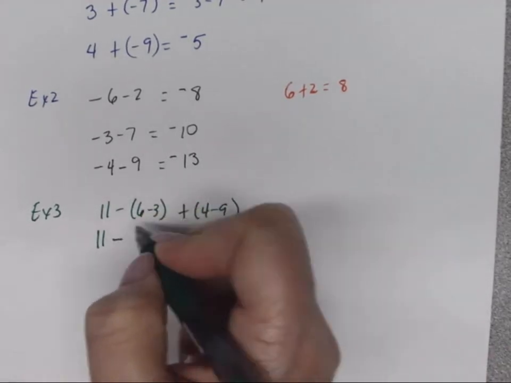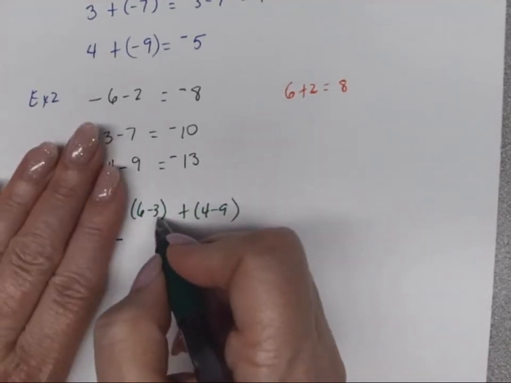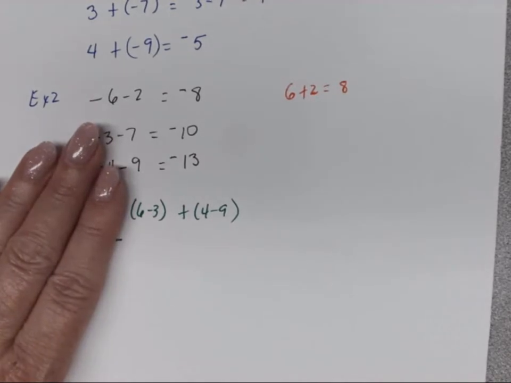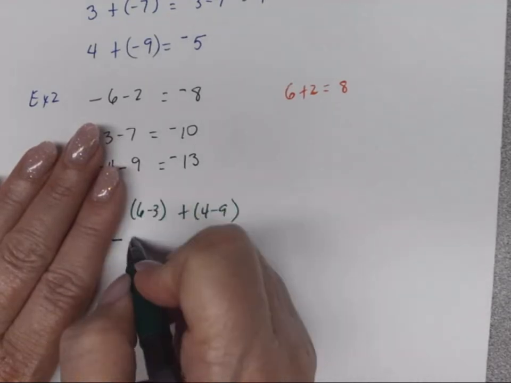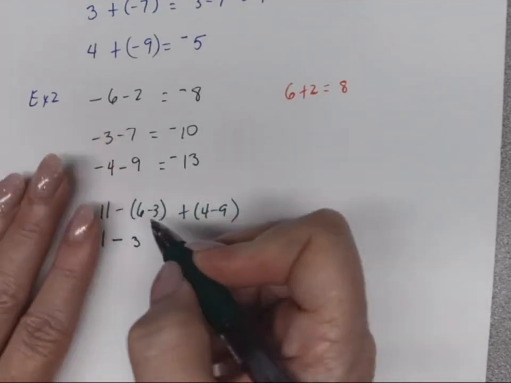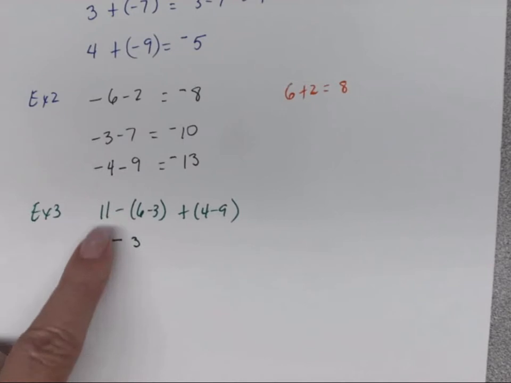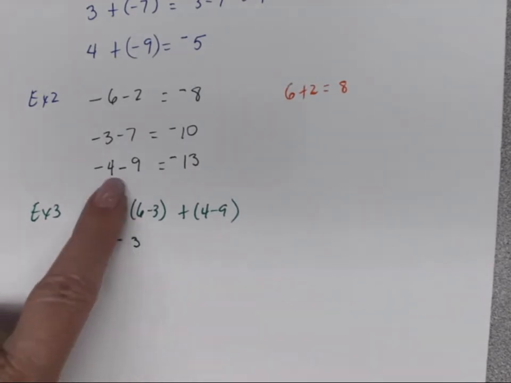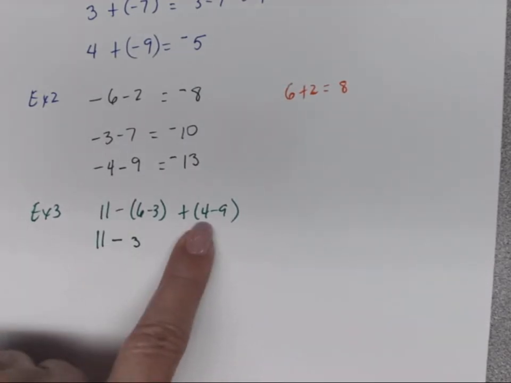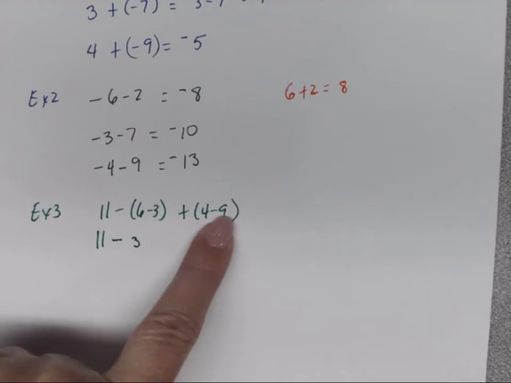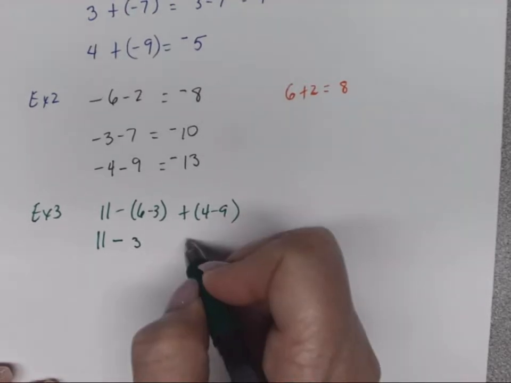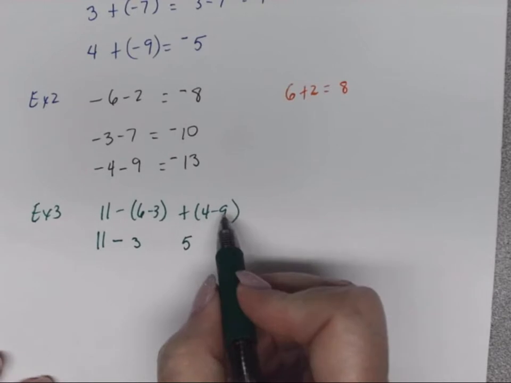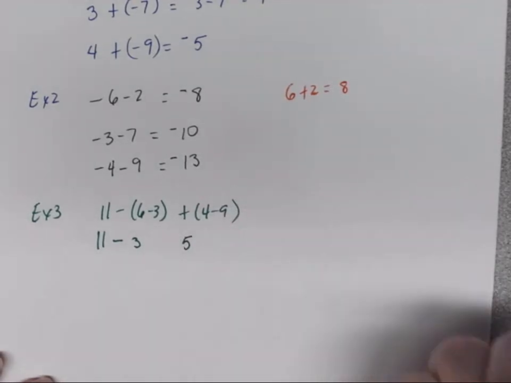So we'll bring down the 11 minus 6 minus 3. Well, they're opposite signs. We're subtracting here and keeping the sign of the 6. So 6 minus 3 is 3, and it will be positive 3 because of the 6 being the bigger number. But we have a negative sign that's following down from the original problem. Here we have 4 minus 9. 4 minus 9, that's opposite signs, we're going to subtract. 9 minus 4 is 5, and we're going to keep the sign of the bigger number. So that means it's going to be a minus 5.